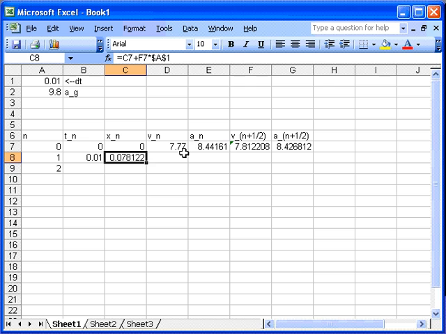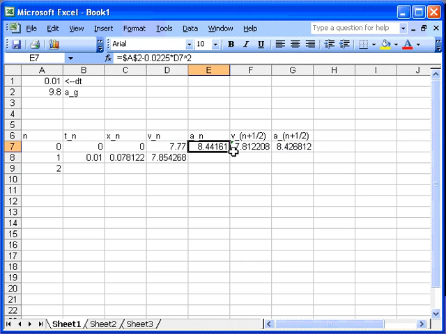Okay, that looks good. And then the velocity at the next time, when n is equal to 1, so at 0.01 seconds, if I'm keeping that at a 100th of a second, it's equal to the previous velocity plus the acceleration that's valid for that time interval from 0 to 1, which would be the one at the half there, times delta t, in other words, $A$1.